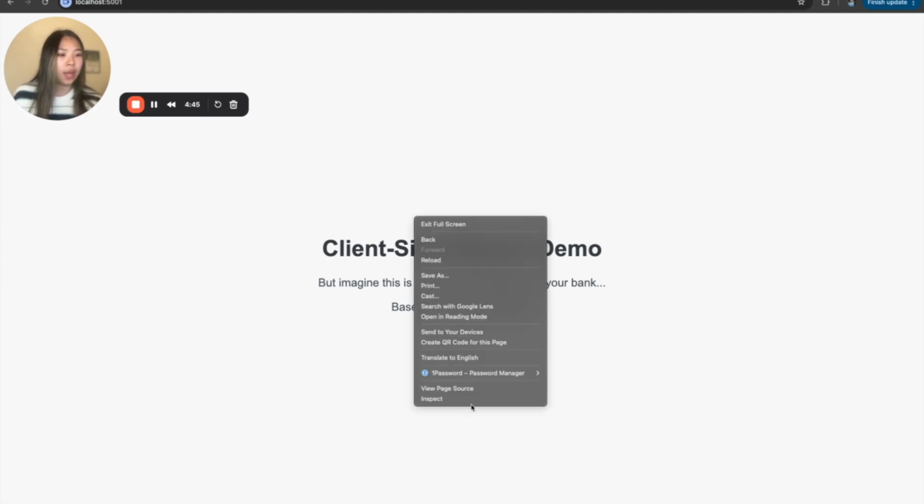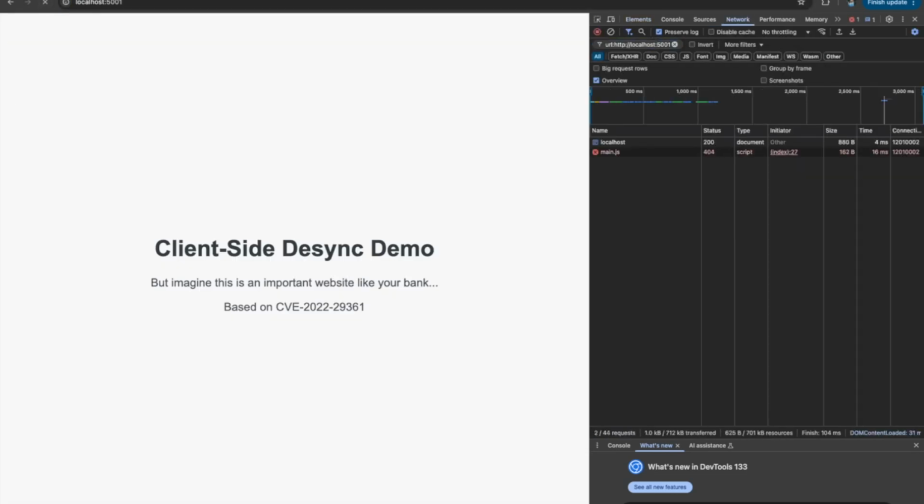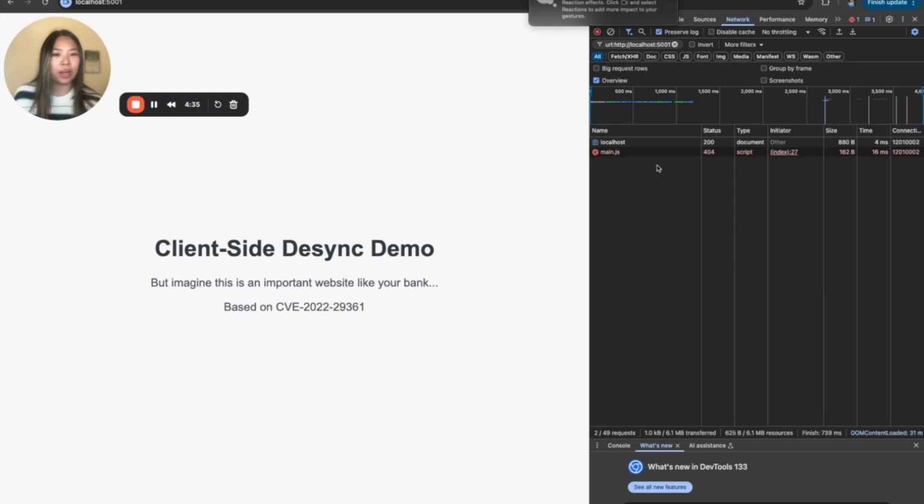And we can start by going to the inspection panel, and in the network tab, we can see that two requests are being made. The first for our index page and the second to request an additional JavaScript resource. Notice here that both requests are being sent with the same connection ID. This is important for our attack since this means that there is a persistent connection that exists between the browser and the web server. This means that we should test for a client-side desync vulnerability.